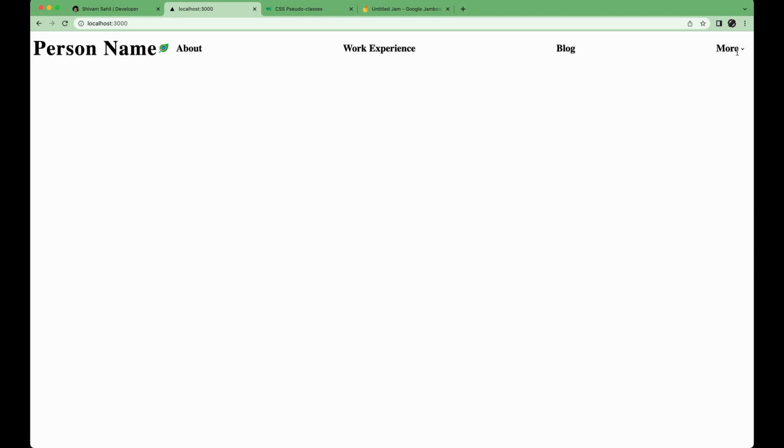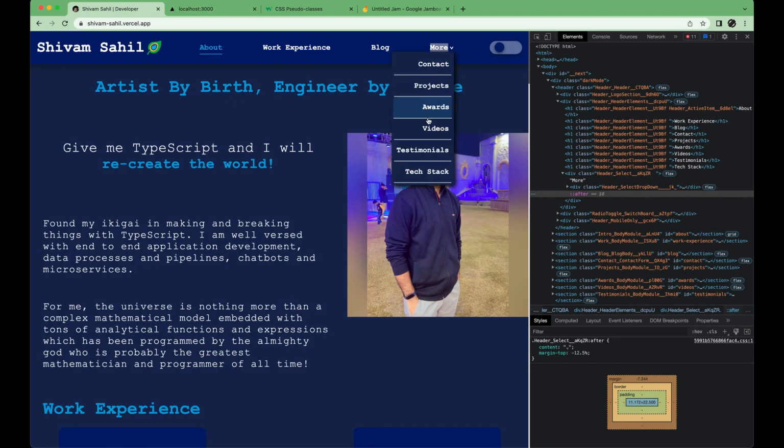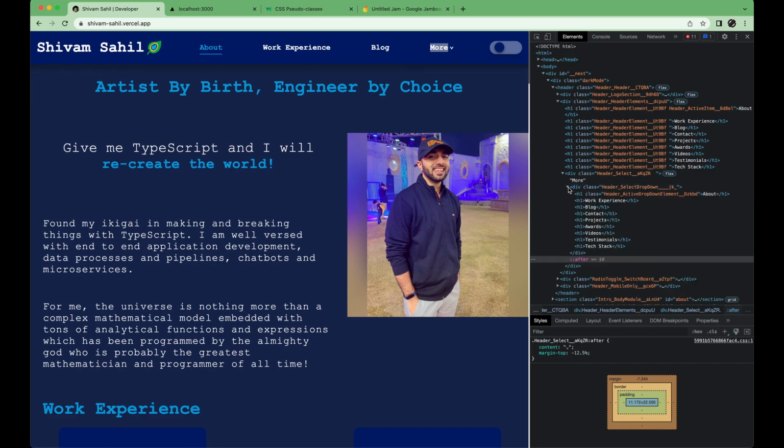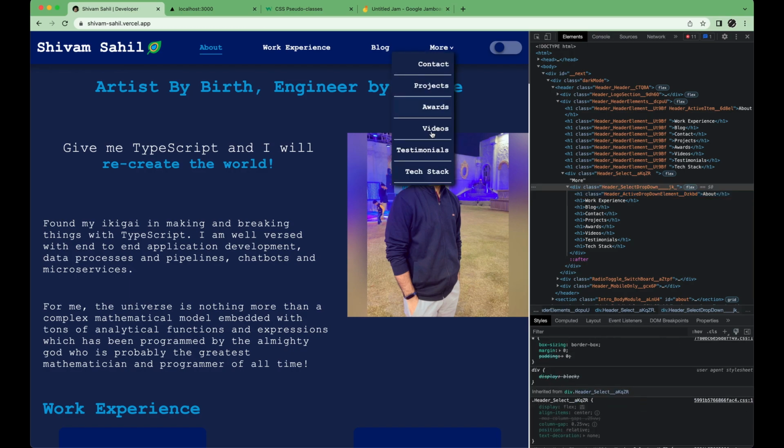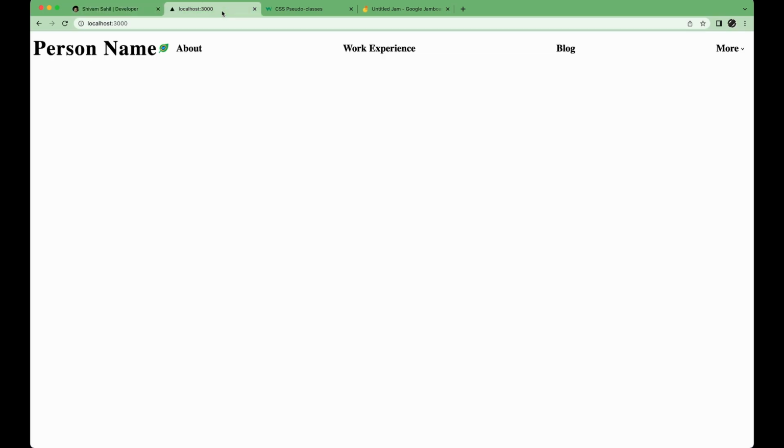Now the next step would be to display these items on hover. All these items. If we try to actually look into the classes, like this particular class, we can have a good idea of how this class is behaving. So we have these elements. Let's first create these elements. We want to show them only when we hover over it, right? We'll figure out that logic later, but let's create the element so that it shows right away.